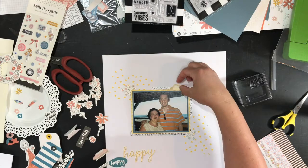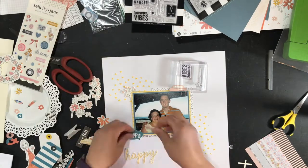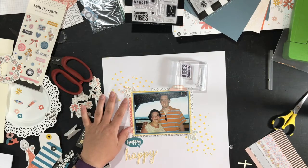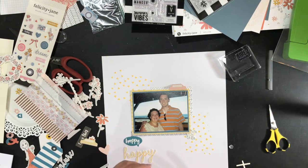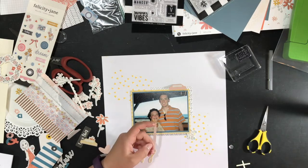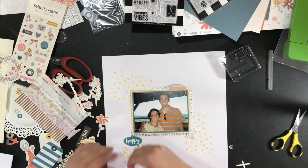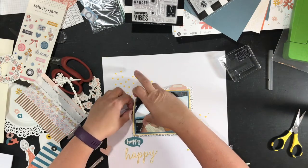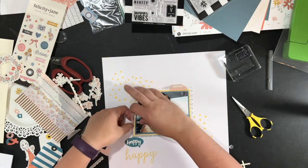I stick a tag up in the right-hand corner and I do end up stamping on it in the pink of the washi tape I eventually use. There's the pink washi — I spend a good deal of time on it. Their washi is actually really thick; I had trouble getting it to tear. I've never done the tear washi technique before, but I thought with mixed media and already having a straight piece of washi, a little tearing and interest wouldn't be a bad thing. It ended up looking really cute — it's really light pink but in person I really like it.